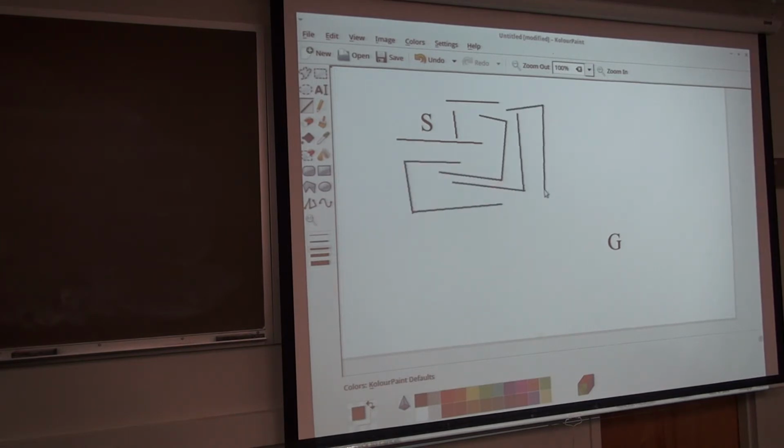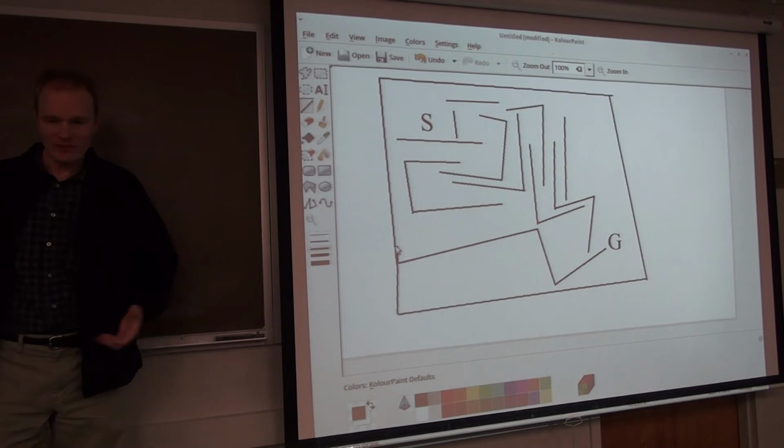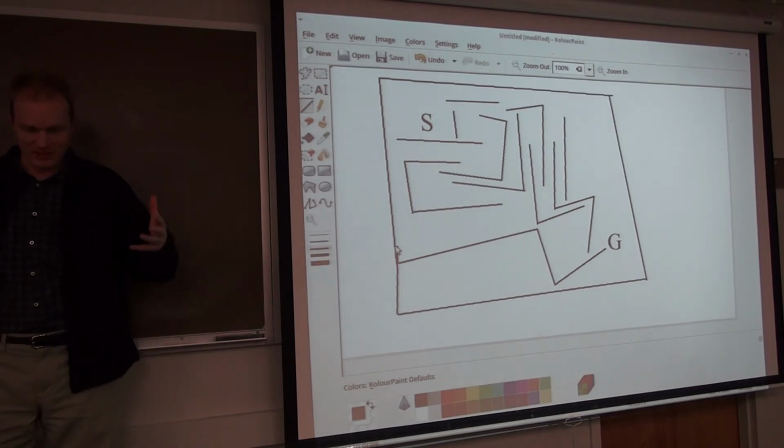And let's suppose this maze is so difficult that all humans who have ever attempted it have said, this maze is too difficult, and have given up. Can uniform cost search solve that problem? Yeah, in fact, this is pretty much the ideal problem for which uniform cost search is well suited. It will find the way through the maze. It will find the optimal path through the maze.